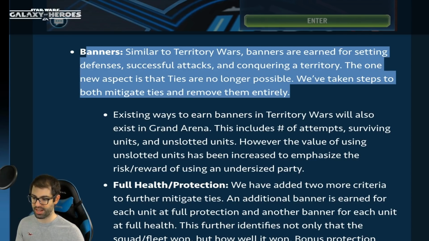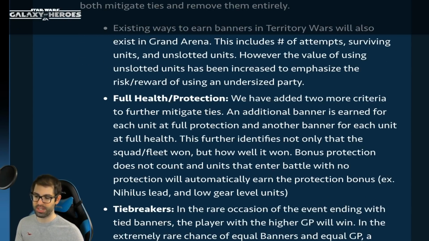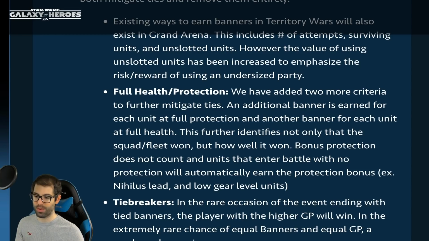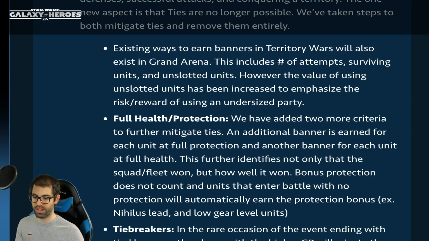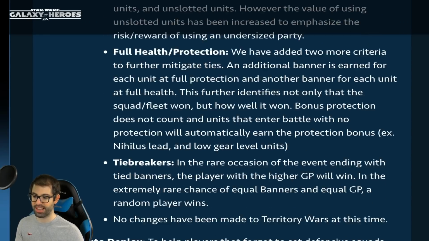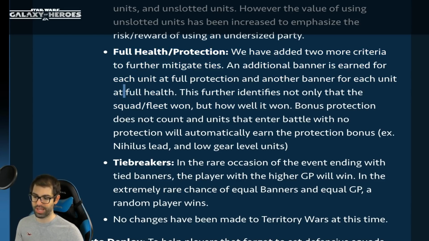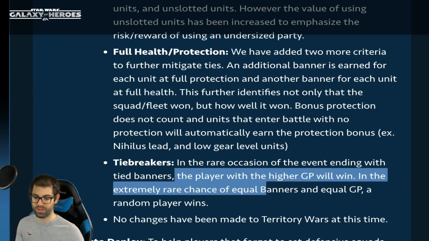And you can also see here banners. We talked about and saw the banners that were a little bit different. And you can see here that there's going to be a way of basically preventing ties. Number of attempts and surviving units and all that is typical of GuiltyW, but they've gone a little bit further: full health and protection. So 2 more criteria to mitigate ties. If you finish with full health, for example, you're going to get some bonus banners there, etc. And in the rare occurrence of a tie with that, the player with the higher GP will win.